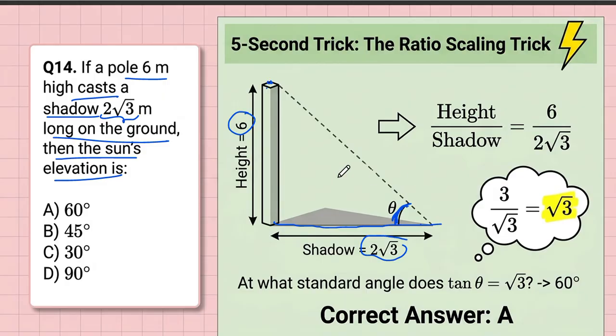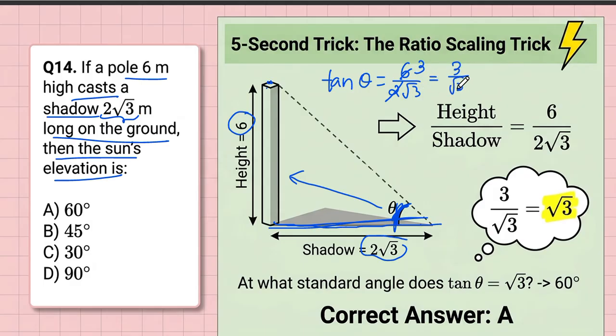So the trick is here: we have to find out this angle, the opposite side of the angle is given and the base side is given, so in which ratio do we have opposite upon base? In case of tan, correct, so we'll apply the tan ratio here. Tan theta is opposite 6 upon adjacent 2 root 3. Two threes are 6, so 3 upon root 3. If we rationalize, multiply and divide by root 3, we get in the numerator 3 into root 3 upon denominator root 3 into root 3, which is 3.